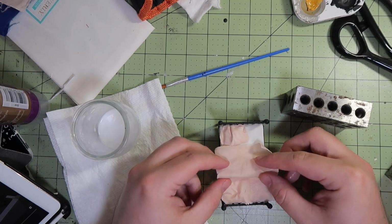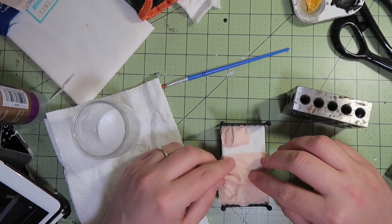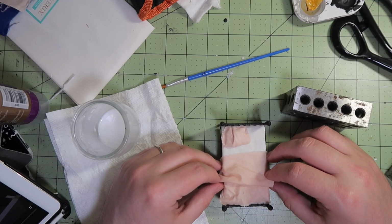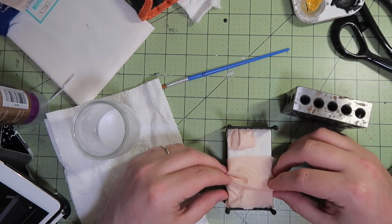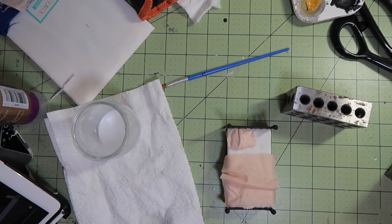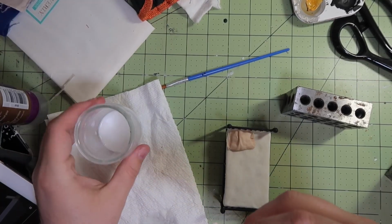Okay, so I want it to look like somebody had come off and kind of just kicked their blanket down, you know? The issue is, how do I get it to stay down like this while it's drying? It just wants to go back up. And I thought by putting more liquid in it, it would help weigh it down. Maybe like a sewing needle, I could tack it down. I don't know, I've never really had this much issue with it.